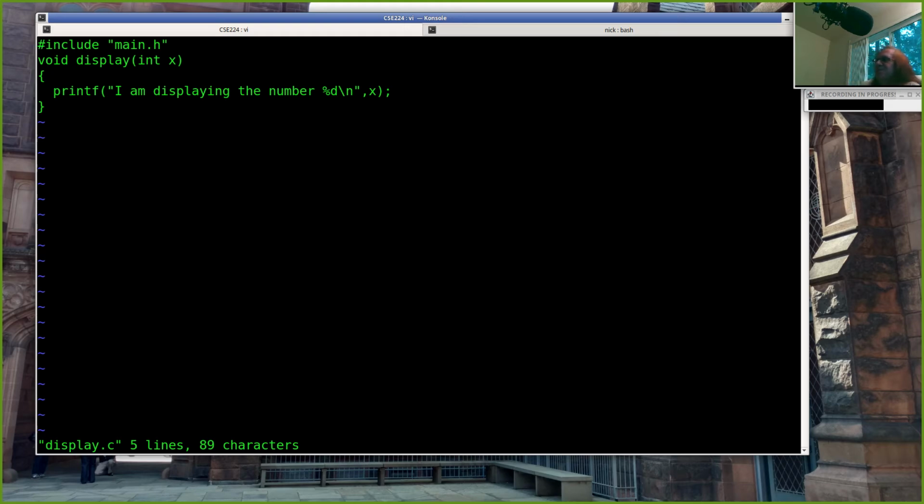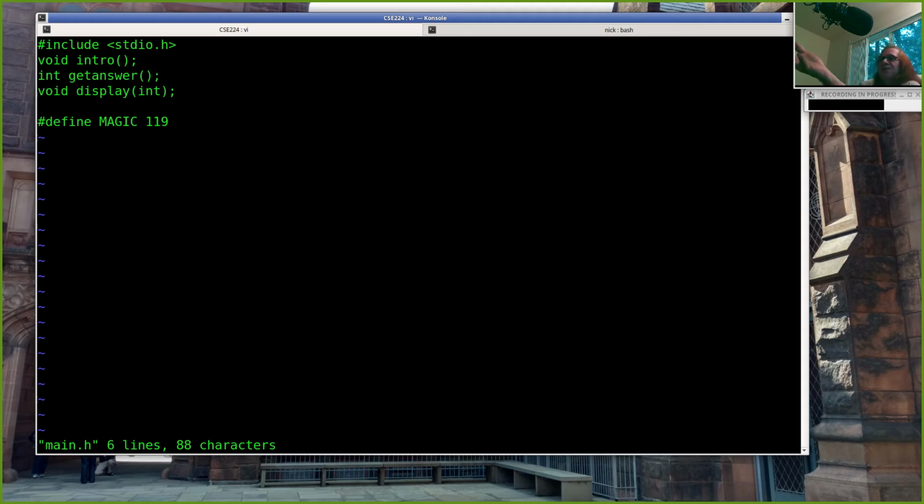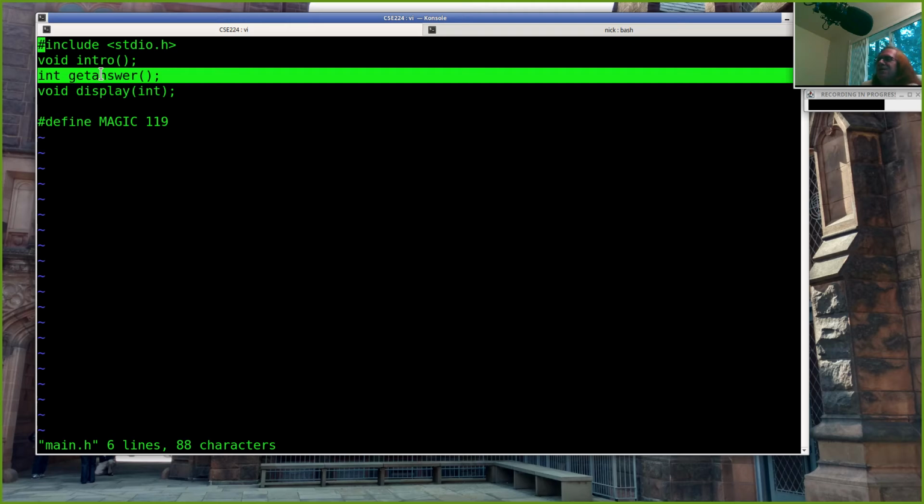So .h files are things that you might potentially put into multiple .c files. But we don't put code in here. We don't write a function and put it in here. We put in prototypes for functions, but if you want to write a function, you put that in a .c file. Does that make sense? Yeah.